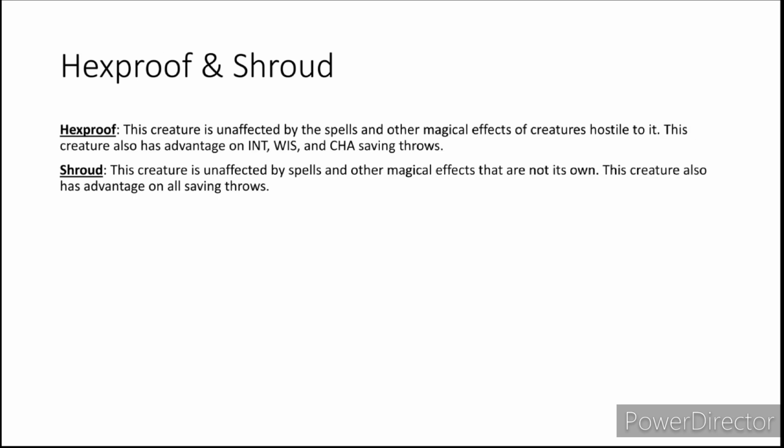And that is Hexproof and Shroud. After looking over what I had done in that original video, I did not find it satisfying to stick with what I had calculated for those two abilities. So I ended up changing them to the following. For Hexproof, this creature is unaffected by the spells or other magical effects of creatures hostile to it. This creature also has advantage on intelligence, wisdom, and charisma saving throws.